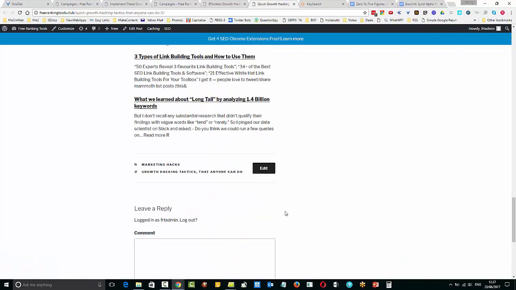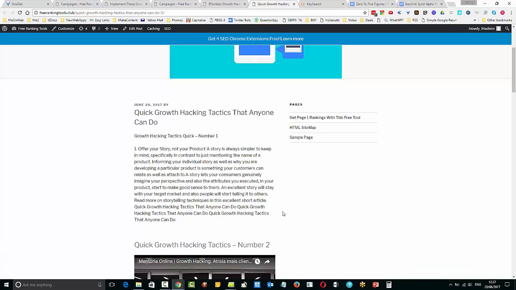Okay, so it's a good tool, very, very powerful tool if used correctly. Just got to understand why we're using this. We're not using it because we want to be black hat spammers. We want to use it for keyword research. Okay, by doing keyword research like this, we get real data from WordPress, because we can put analytics plugins into WordPress, and it doesn't have to be Google Analytics. Okay, we can put simple analytics plugins into WordPress that will tell us what keywords we're ranking for, what keywords has got traffic. We can use rank trackers to see what keywords we're ranking for, but also, most importantly, we can see the keywords that we get traffic for.